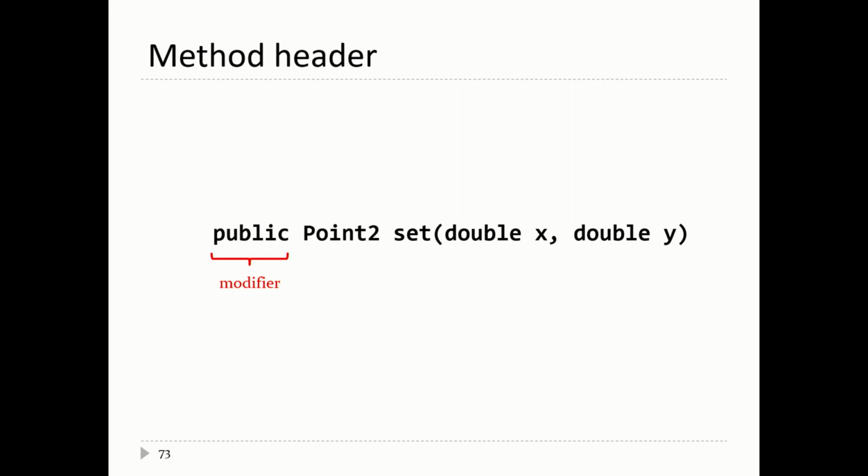There are some other modifiers, but we don't use them in this course, and they're also much less common to see. So the next part is the return type. That's the type of value that's returned by the method. It's either some type or it's void, which is for a method that returns no value. Then the method name, then the parentheses, and inside the parentheses is your parameter list, which is just the types and the names of the parameters.